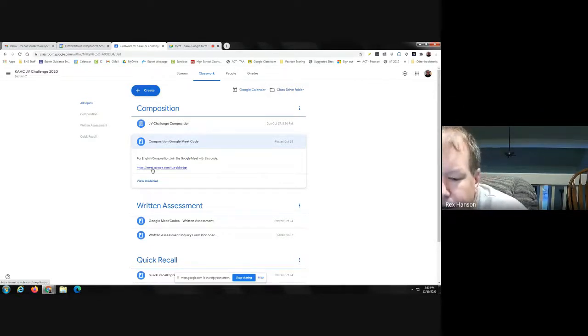As long as you have 2 different coaches from different schools proctoring composition, who can't be the evaluators, we would just allow all the students into one Google Meet, and we would all be in the one room, and then the 2 proctors, or however many coaches were there as proctors, one of them kind of took the lead. And that's how composition went.